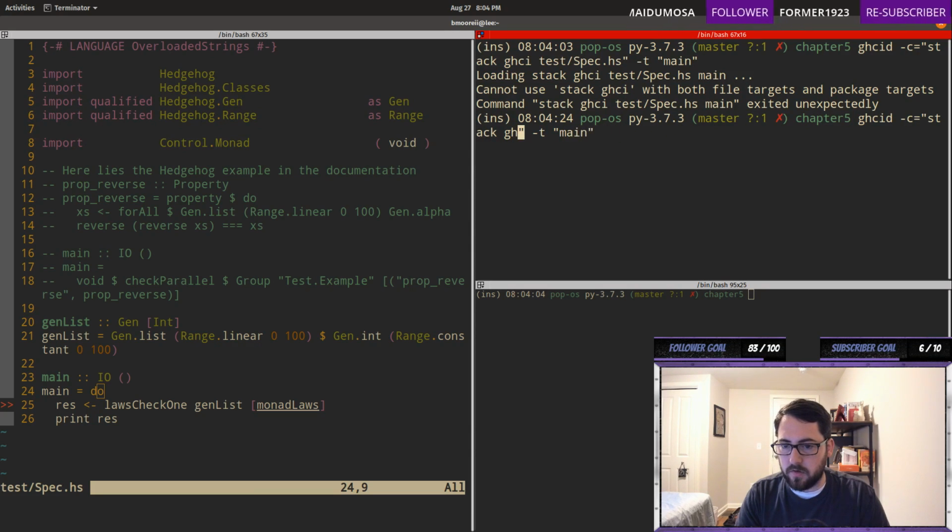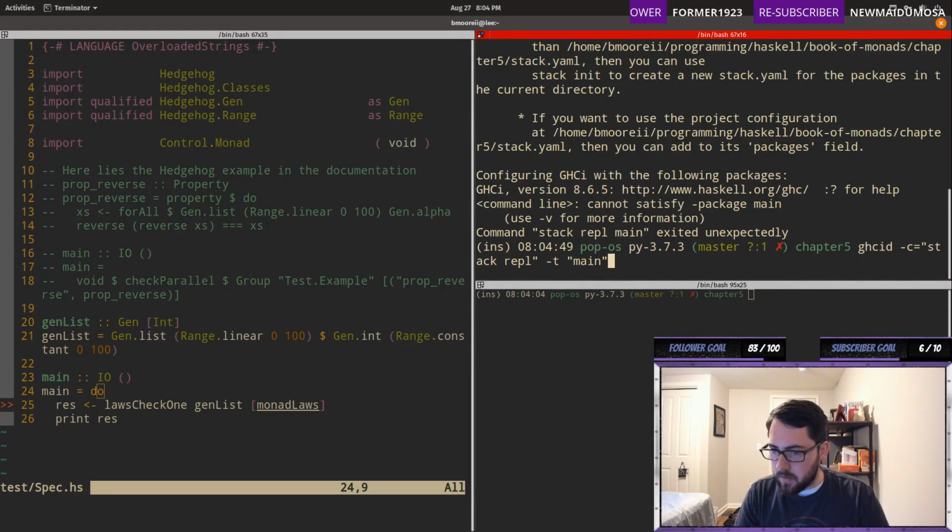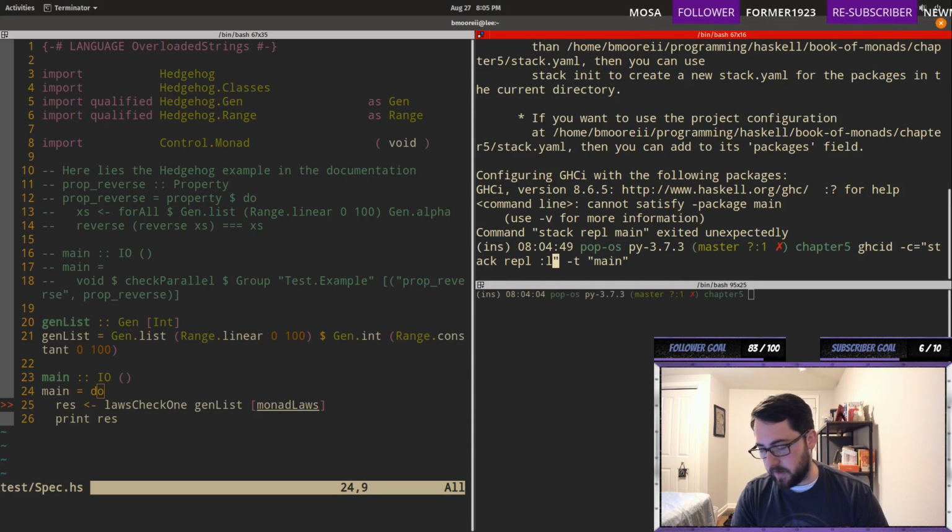Is my command still just stack repl? GHCI needs :l to load the file. Oh, okay, that's fine. That's totally fine because I don't know what I'm doing.